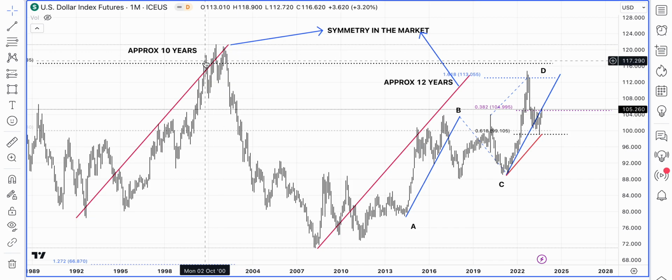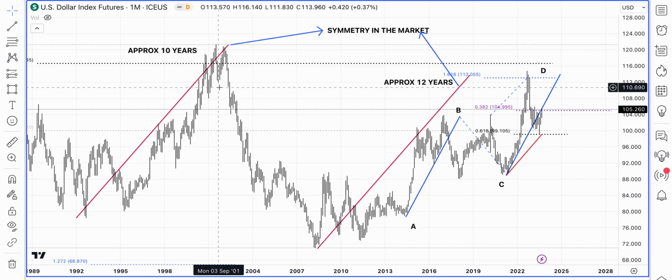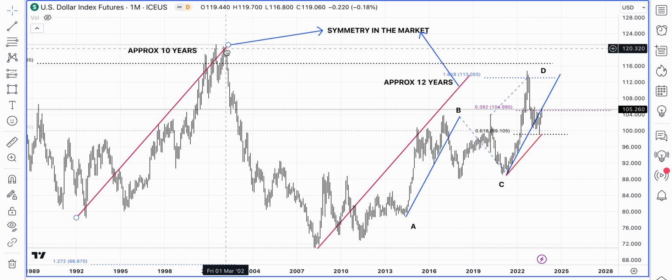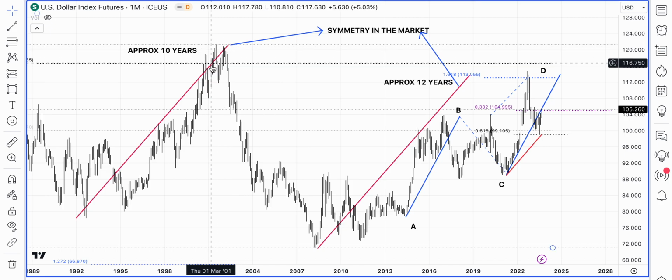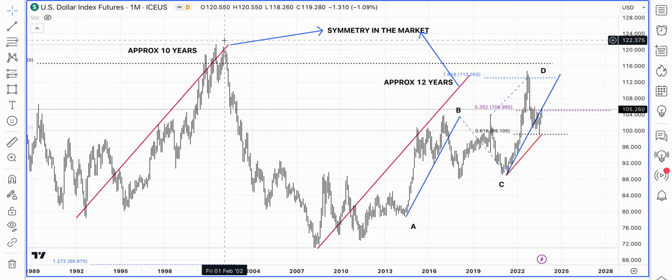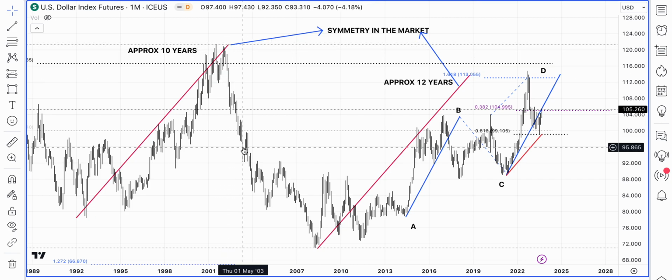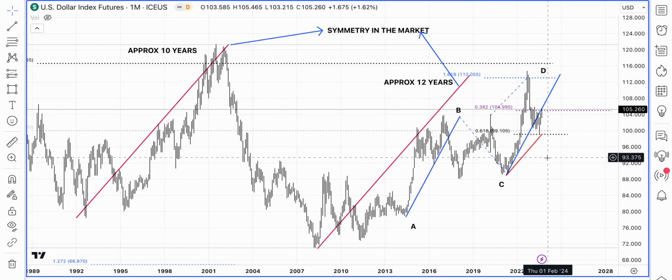In fact, if we move a little bit below to before the early 2000s, so October of 2000, what we see is there was a top in place and a sharp pullback, and then the next rally in fact took this top out, and then there was another attempt at the top, and these are monthly charts, so this took place over the course of several months and completed in a few years' time. A sharp rally back, and this is the rally where the market is not able to take the price out, and that's when the bear market or the bear move started. So could we be seeing something similar?